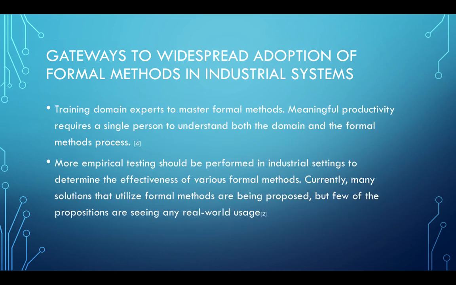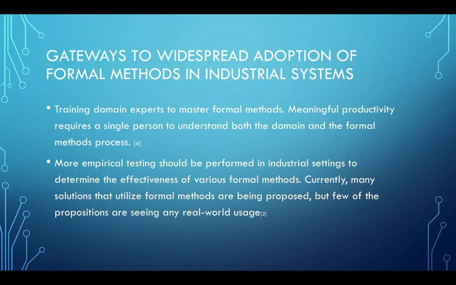Third, and this is somewhat similar to the need for more people with experience, domain experts in particular should be trained to master formal methods. So in order for meaningful productivity to occur, the same person must have a good understanding of the system domain from a technical perspective and have a good understanding of formal methods.